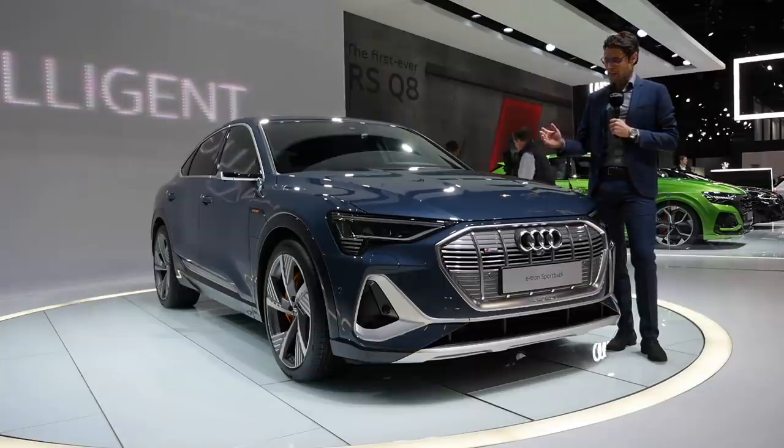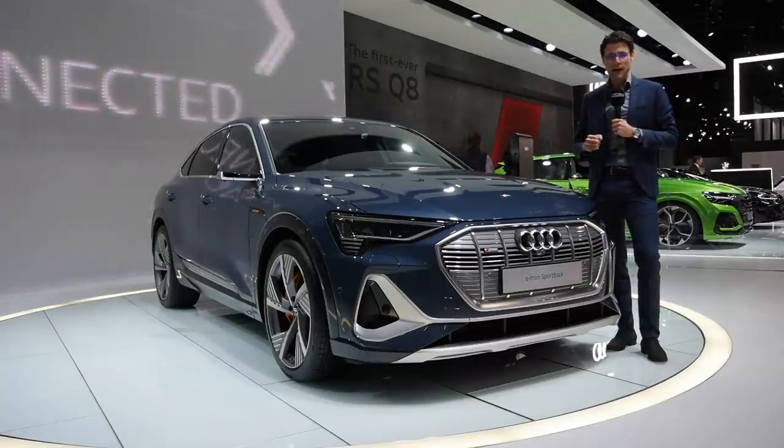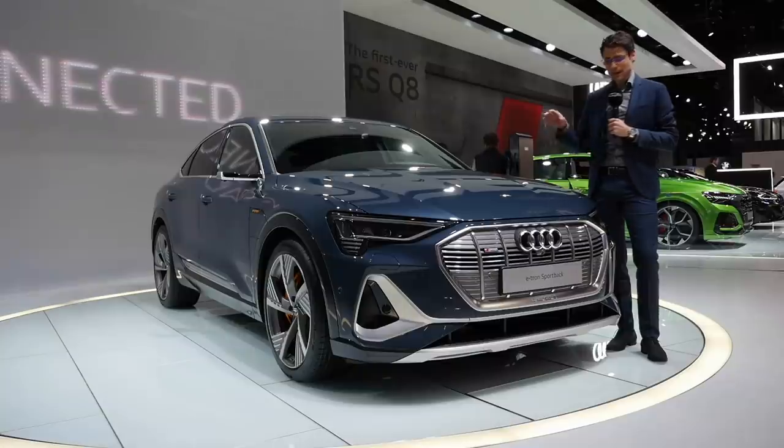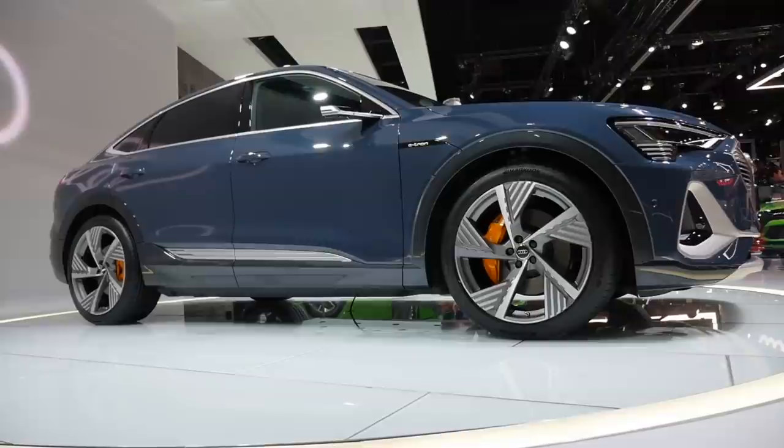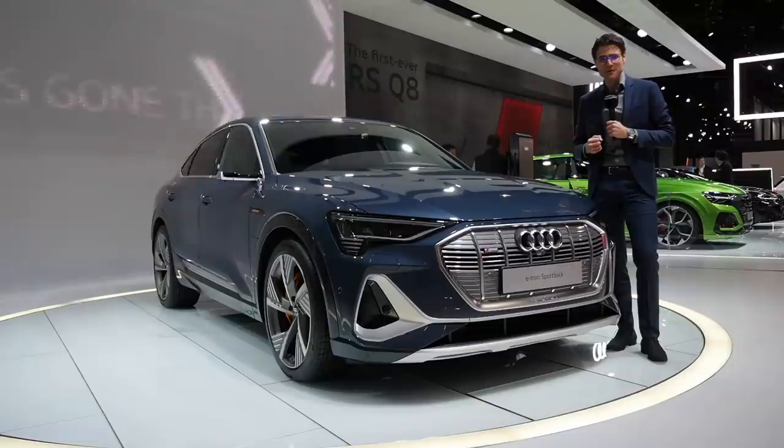Welcome to this tour, exterior and interior, of the Audi e-tron Sportback, the electric SUV, even a little bit more spiced up. Join our Autogefühl tour from LA. Let's go.